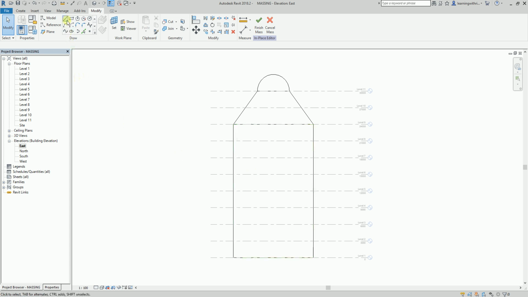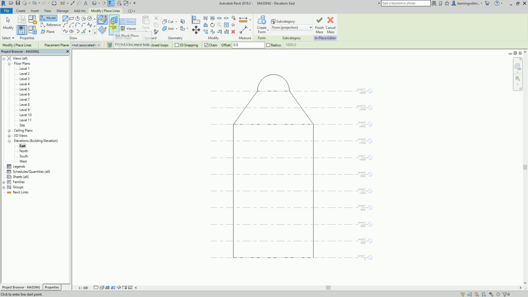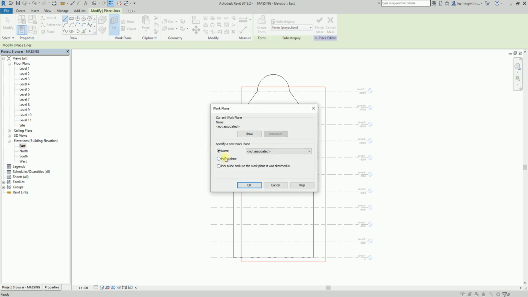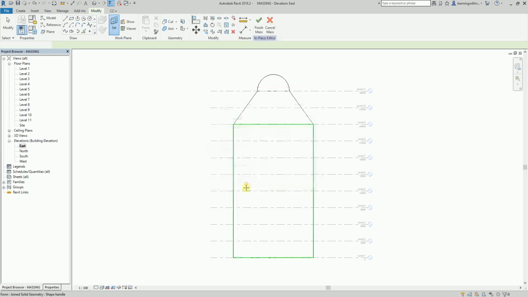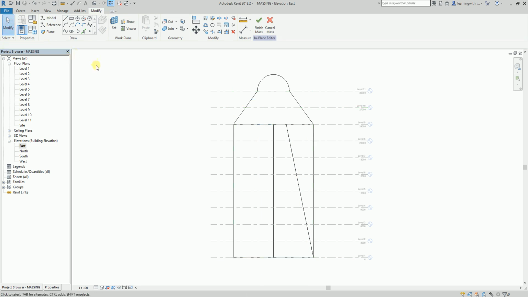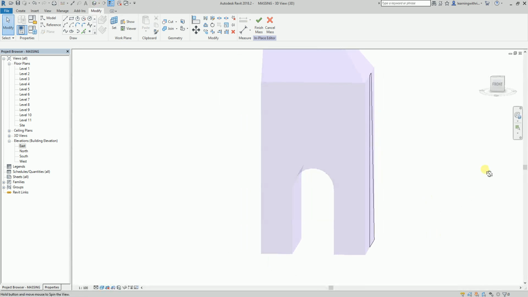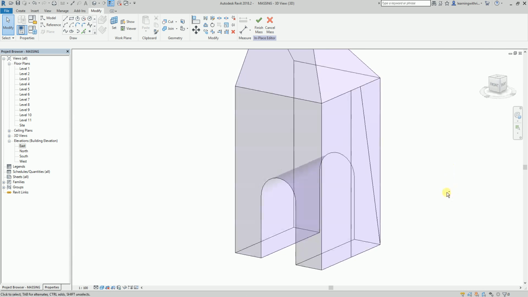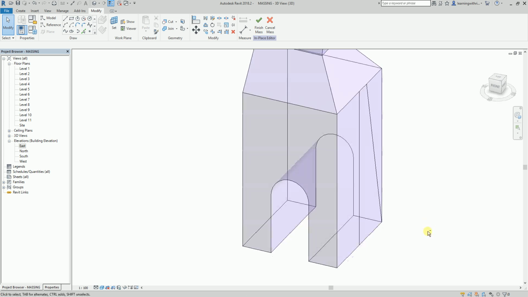Okay, and then I'm going to select the line here. I'm going to select set work plane, pick a plane, okay, and then I pick this face here. There you go. So the work plane is now there. So I'm going to pick again. One, two. Okay, this one is 2,400. Enter, and then I pick here, and then I pick here. There you go. So that's our profile. Okay, let me check. Okay, so that's correct. So in revolve, the idea in revolving, you need to have an axis and then a profile.